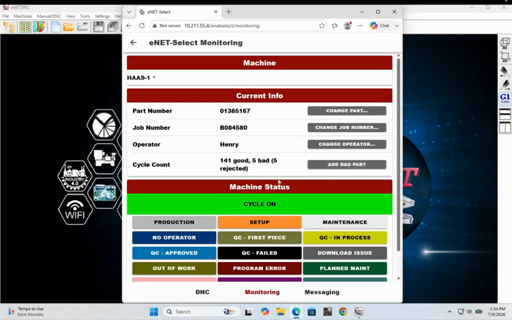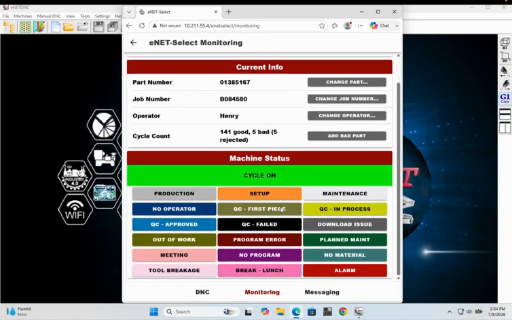Moving to the machine status section, the current status of the selected machine is displayed along the top, while below there are buttons for reporting a downtime reason or for just changing the current status of this machine. The color code is customizable, as are the machine status reasons to be displayed. There's even an option for adding a comment for providing additional info whenever this machine's current status is changed.